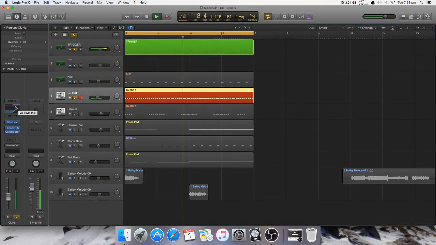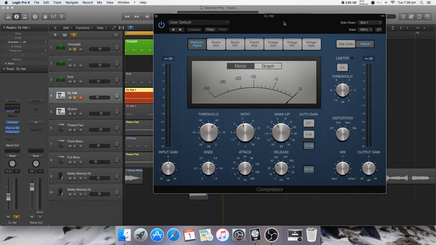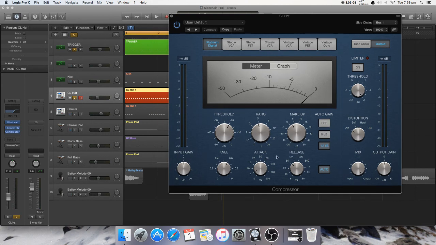As you can see here, that's your compressor taking away the volume of your channel, dependent on how your signals are sent, which is four to the floor. You can almost hear the kick, even though it's not on. So that creates movement, which sounds quite nice. I've got quite a fast attack and release, just because you want this initial pumping. I've got more of a threshold decrease in dB, just because I wanted it to be a bit more drastic. Give that more of a dramatic effect that's coming in and out quickly.